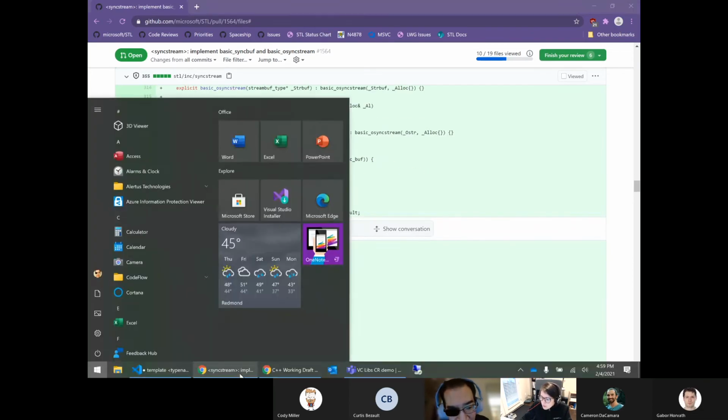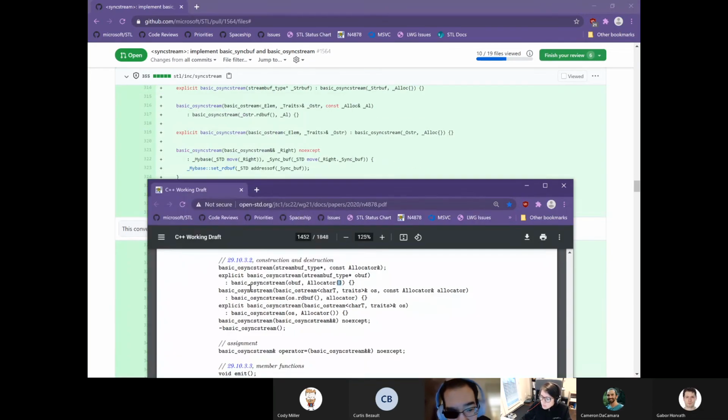Okay, we've got another constructor here. This is a copy, but with an allocator constructor. Sorry, it's this one. Should not be explicit. Oh, sorry, it's from a base class as well. So from basic_ostream, the CRT traits ref ostr, and a const alloc ref al. Okay, this also delegates to the basic_ostream constructor with read_buff and al.